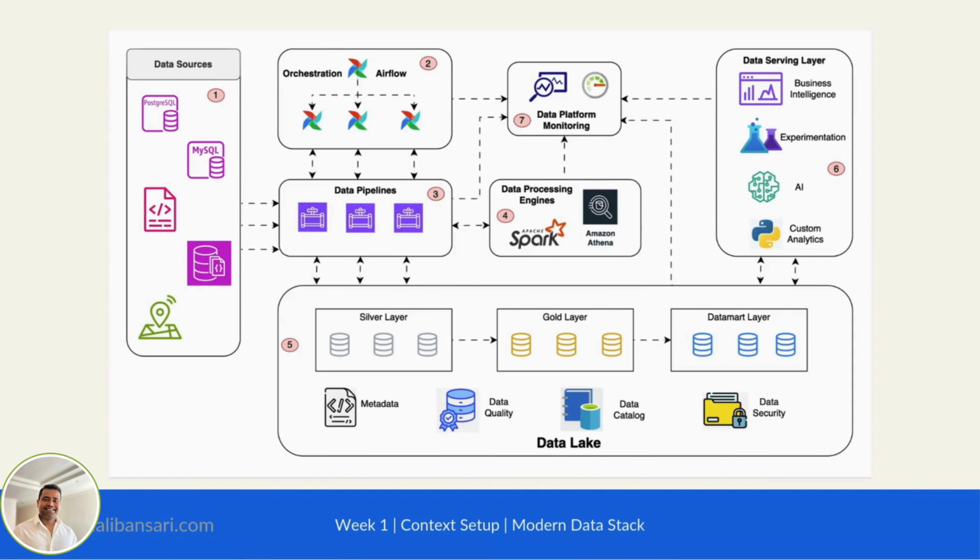So these modern data stacks often use cloud platforms like AWS, Azure, or Google Cloud because they provide flexibility and scalability. Since it's modular, organizations can pick and choose the tools they need and scale up as their data grows. This makes it a strong foundation for making data driven decisions in today's fast moving world of data engineering.